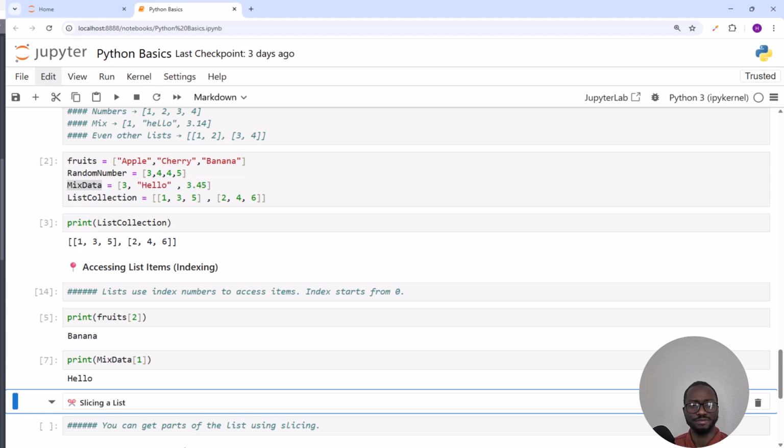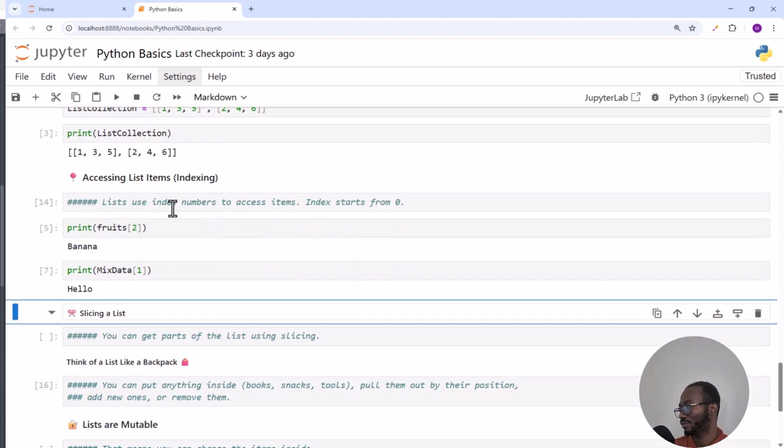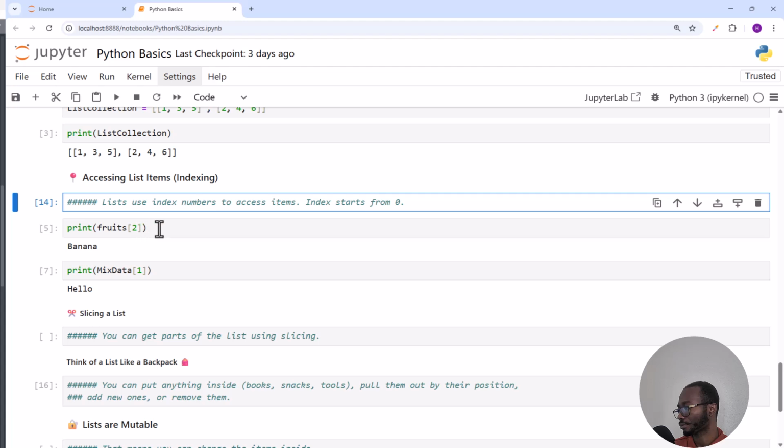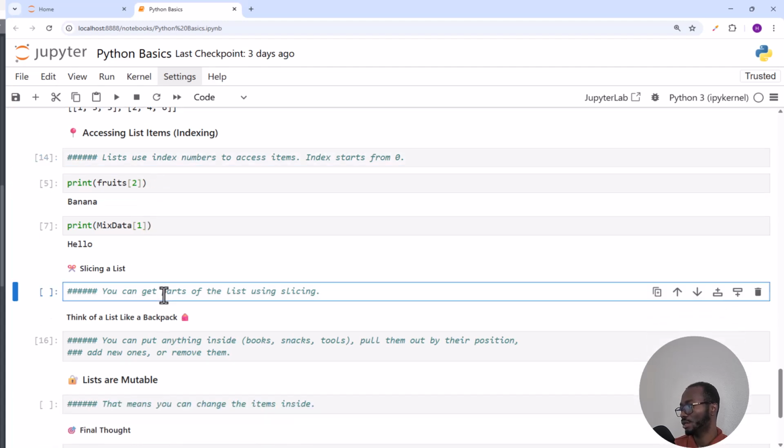I'm looking at what I need to show you that will make you really understand this. I just want to make it very easy so that you would not get lost. One thing I would like to show you is, let's say you want to slice a list. You can get part of the list using slicing, like we did before when we were talking about strings. And how can you do that?